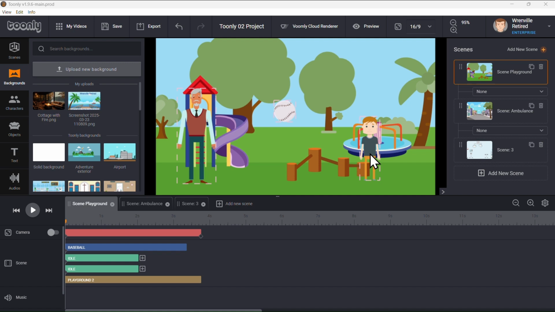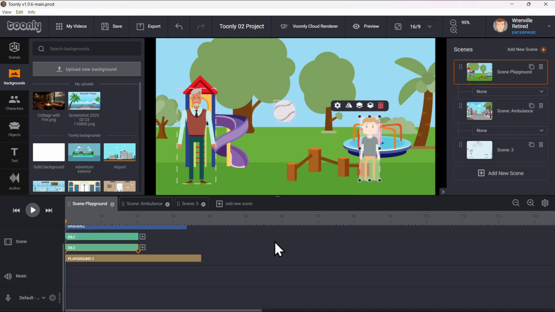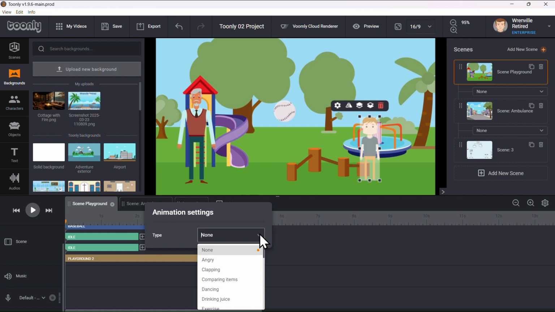Now that we have the characters in their starting positions, I will finish animating the boy. I will first add the throwing action. I don't see it in the list of actions, so I chose Say Hi as the closest to it. I will then have him run away afterwards.